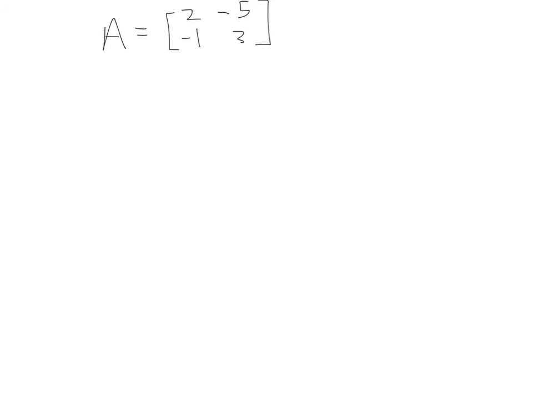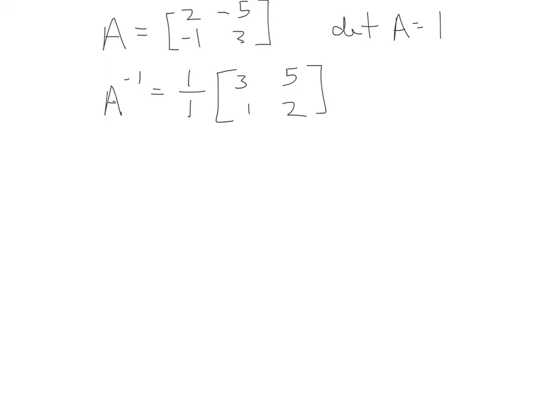So we'll do one more example. Here's matrix A, entries 2, -5, -1, 3. Hopefully a quick calculation tells us the determinant of A is equal to 1. And so then we can write A inverse is equal to 1 over 1, the determinant of A, times the matrix where 3 and 2 get swapped, and the -5 and -1 get made positive, so we've got the following matrix. Now I chose determinant of A equal to 1 for this, so we have an easier computation here. So this is really just 3, 5, 1, 2.